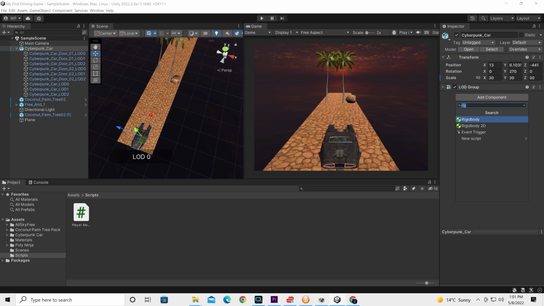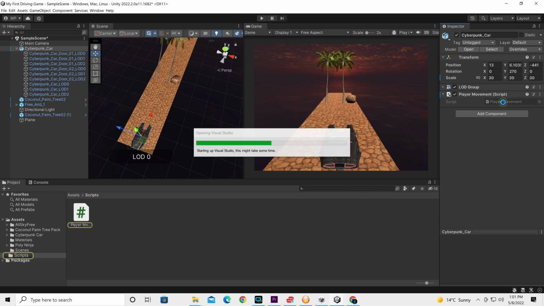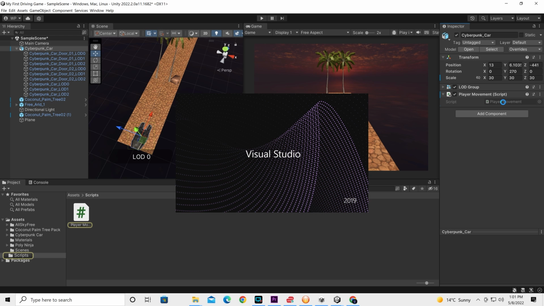Now select our car, and drag our script into the bottom of the inspector window. Click the name of the script in the inspector and Visual Studio will open. Now we can begin to edit our code.